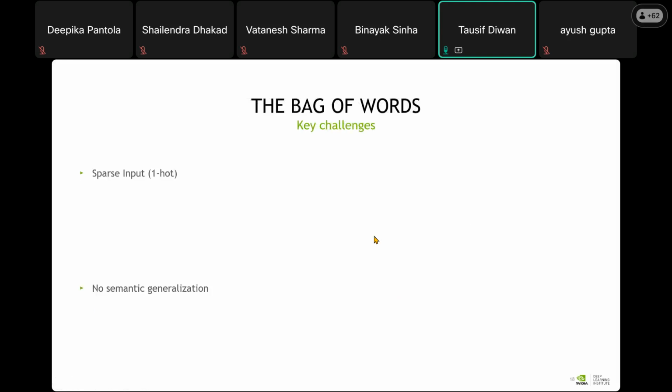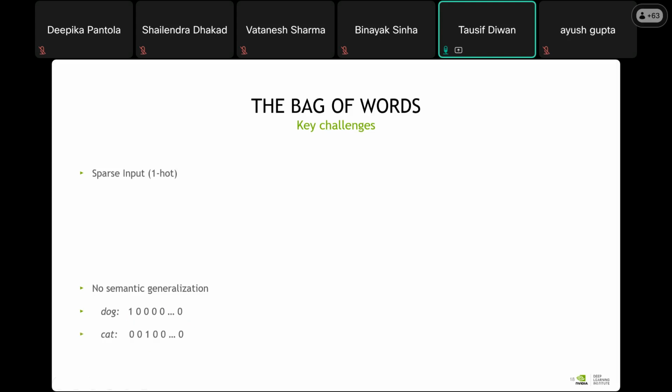And we use one hot encoding for this. What do you mean by one hot encoding? Suppose our vocabulary has 100 words. If the word occurs at the very first place in the vocabulary, then the very first entry in the vector will be 1 and the rest will all be 0. If the word occurs at the last position in the vocabulary, then the last entry in the vector would be 1 and the remaining all will be 0. If the word occurs at the second position, then the second entry in the vector will be 1 and the rest will all be 0. This is known as one hot encoding.